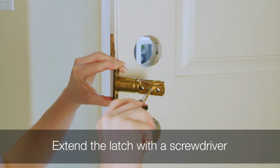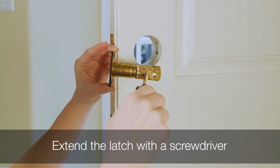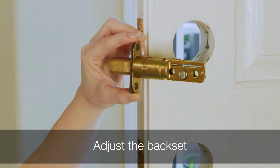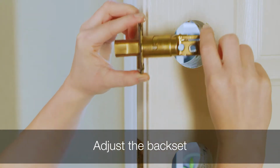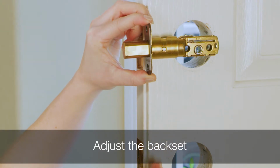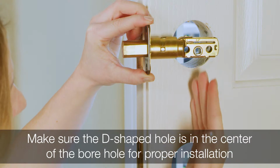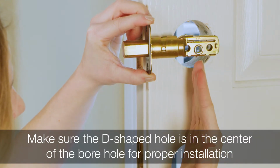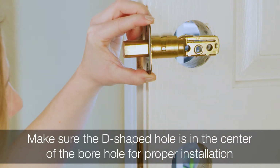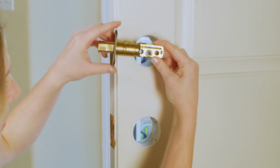Extend the latch by inserting a screwdriver into the D-shaped hole and rotating the screwdriver. Next, you may need to adjust the backset of the top latch to fit your door. To check, hold the latch in the front of the door hole with the latch case flush against the door edge. The D-shaped hole in the middle of the latch should be in the center of the door hole. If it is not, the latch will need to be adjusted. To adjust your latch, rotate the front of the latch to extend it.